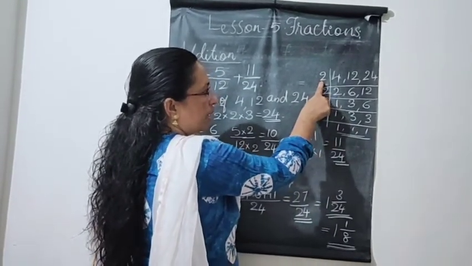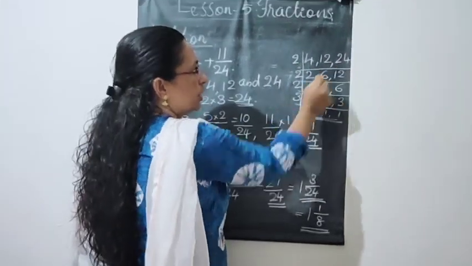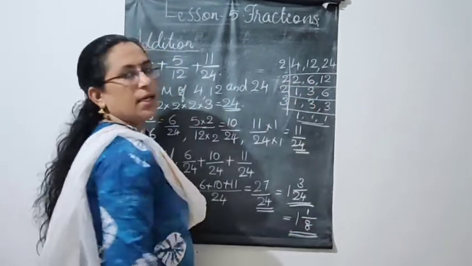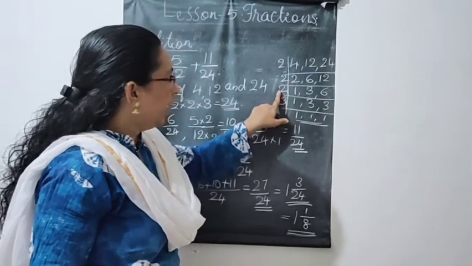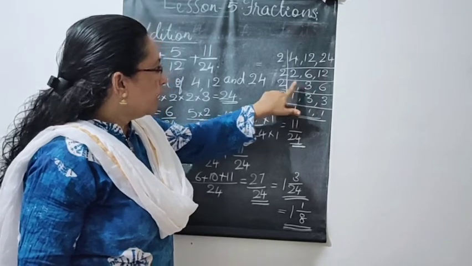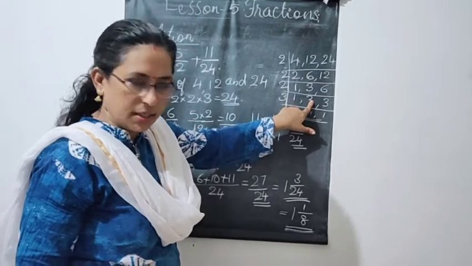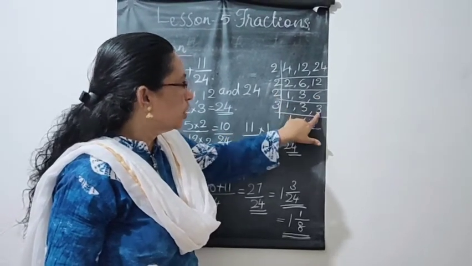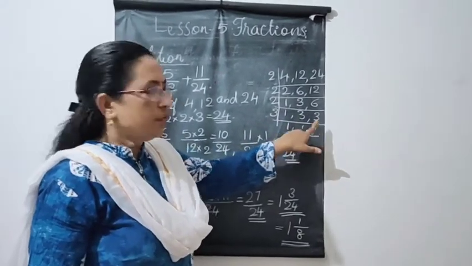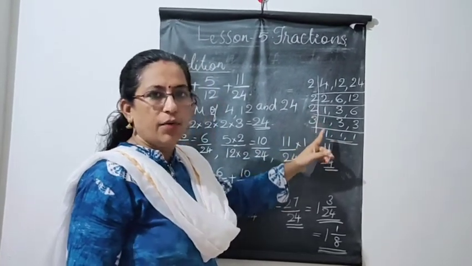Take the prime number and divide. 2 4s are 4, 2 6s are 12, 2 12s are 24. Again divide by 2, 2 1s are 2, 2 3s are 6, 2 6s are 12. Again divide by 2. 3 is not able to be divided, so carry down 3 as it is, and again 6 divided by 2 is equal to 3. Next, 1, 3 and 3 are remaining. So we can divide by 3. 1 and 1, 1. Till getting 1 we have to do the calculations.